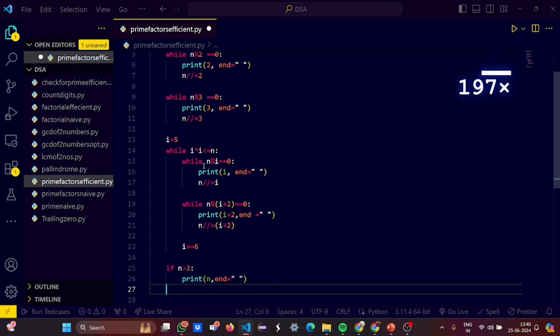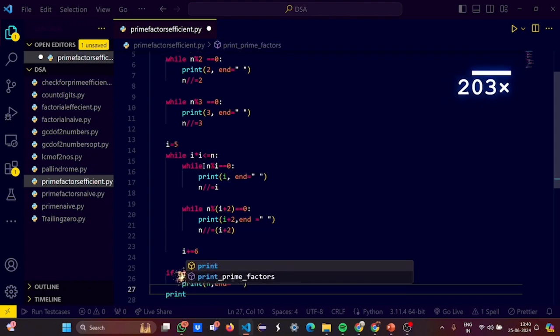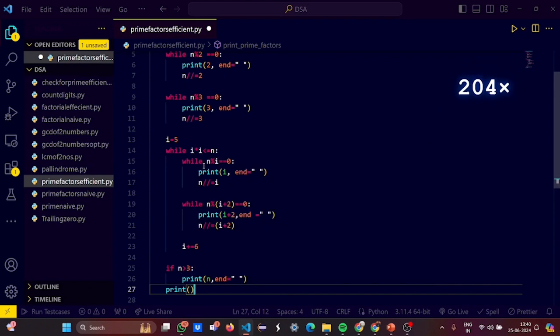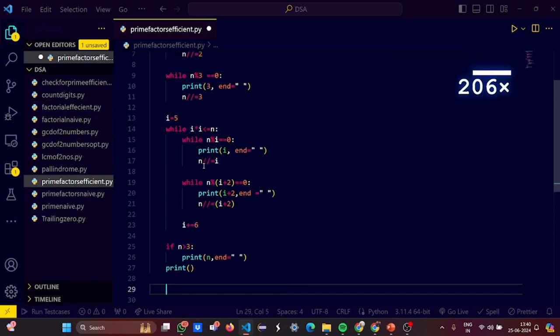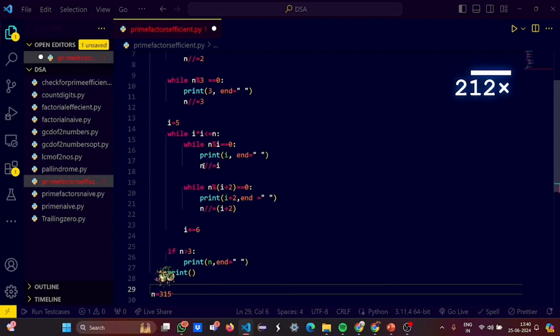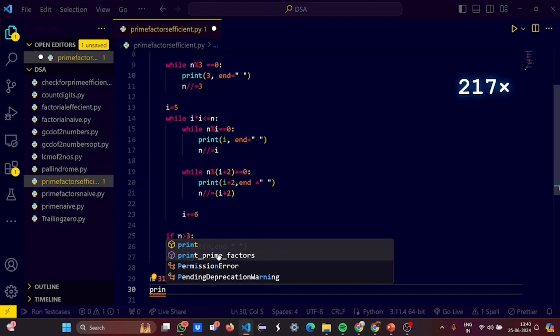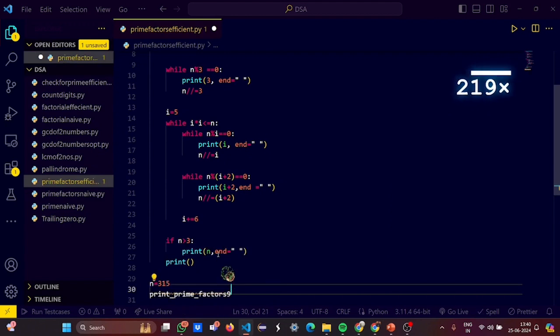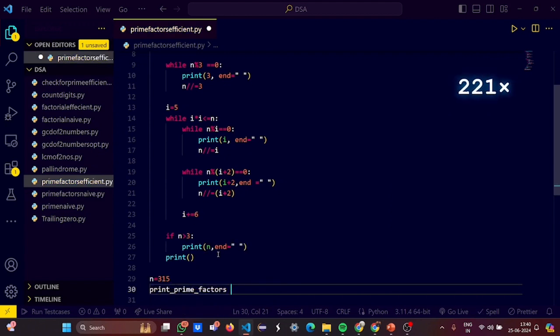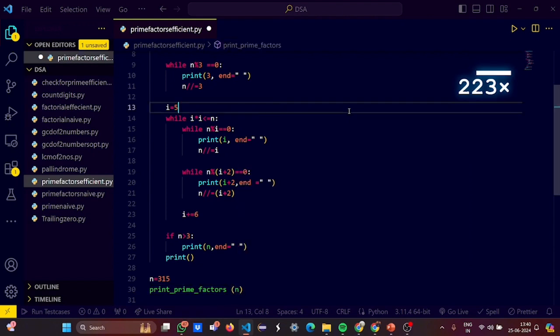We have to print a new line just to make it look good. Then the number we have is 315, and let's call the function print prime factors, and let's give the parameter as n. We're done. Let's run it.